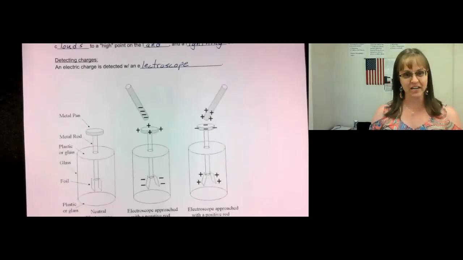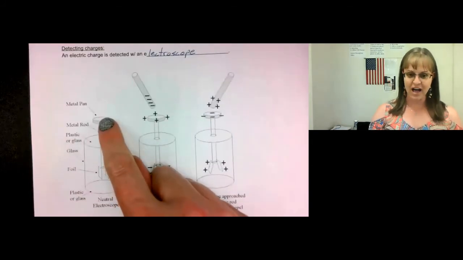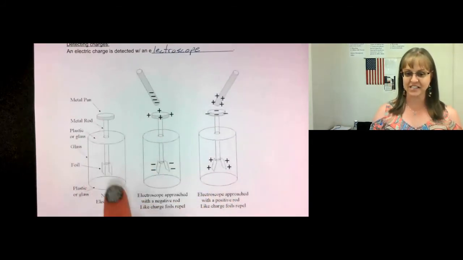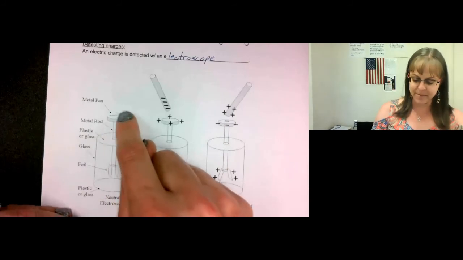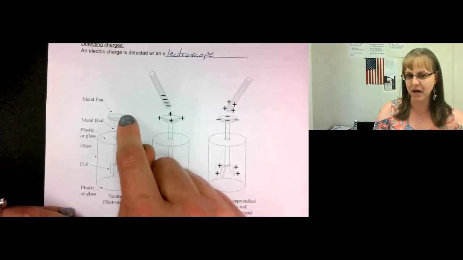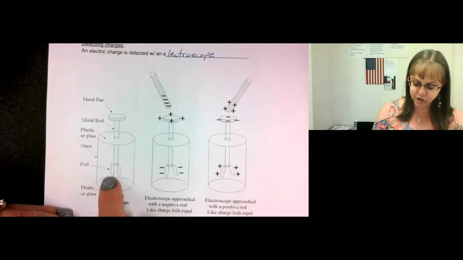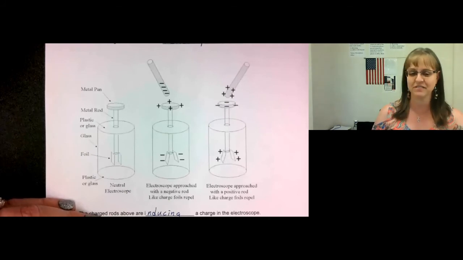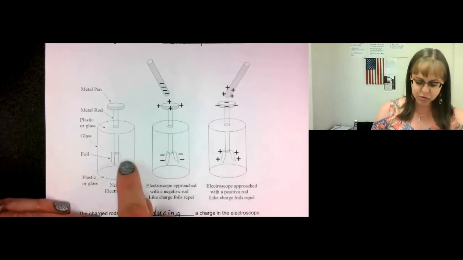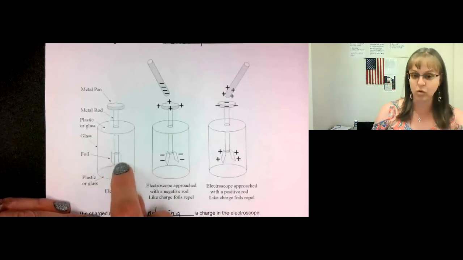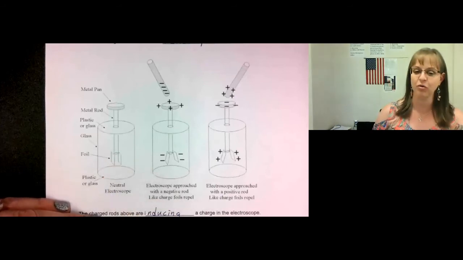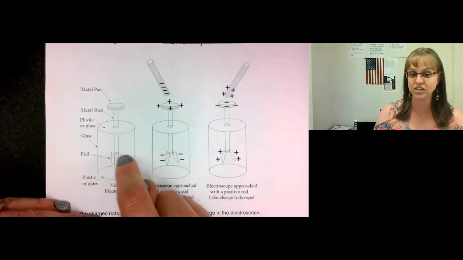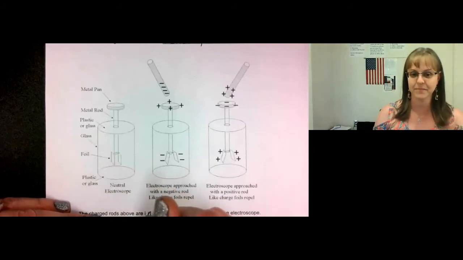If you want to detect electric charges, you use an electroscope. It's a metal rod stuck into a glass container. So there's a metal circle here, sometimes a metal ball, a metal rod, and there are two pieces of metal foil. Aluminum foil works, gold foil is even better, but of course that's way more expensive. When there is no charge, the metal foil hangs straight down. It's not attracted to the other foil, it's not repelled.